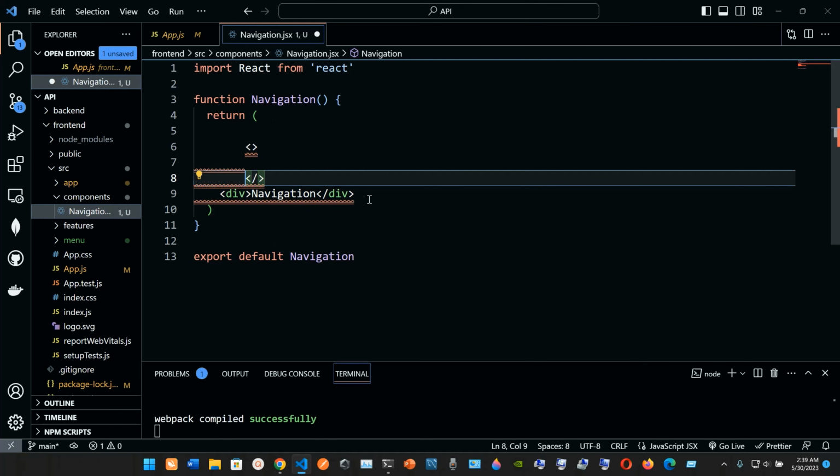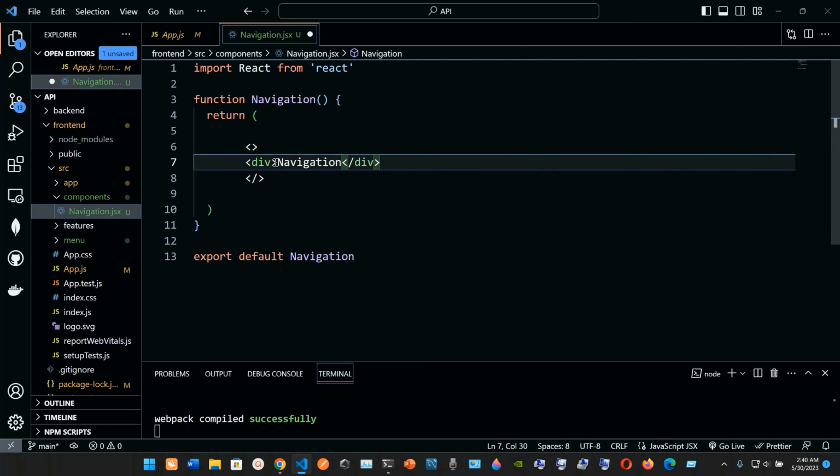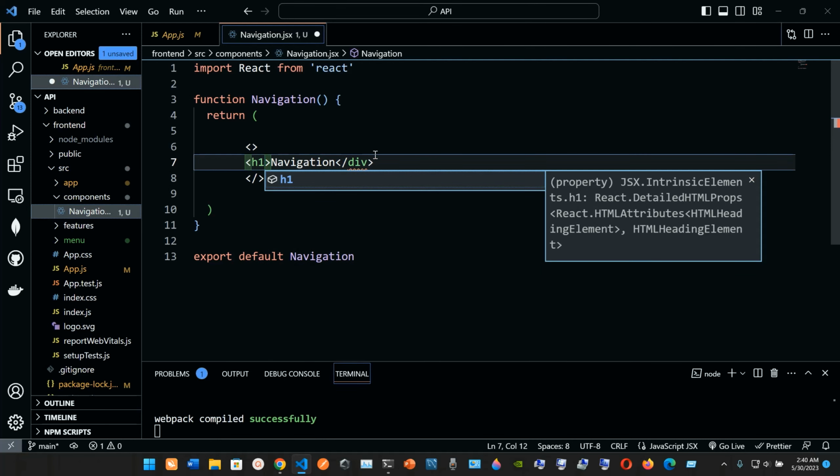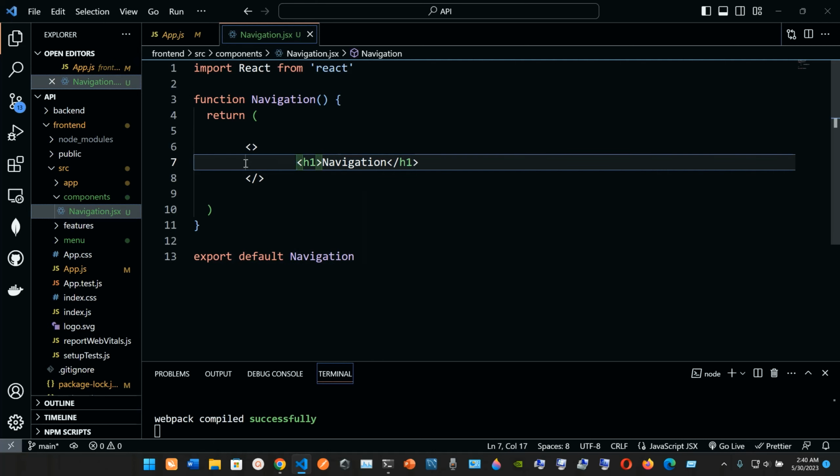So this one is gonna be here. I'm just gonna grab it and paste it here, and I'm just gonna change it to an h1. Okay, so let's just keep it like that for a while.